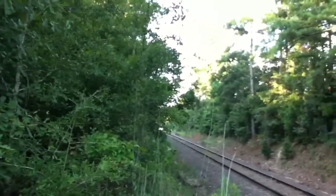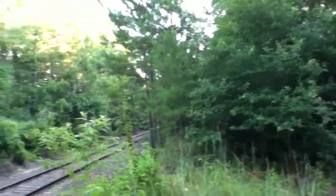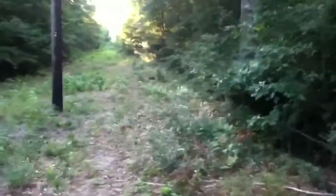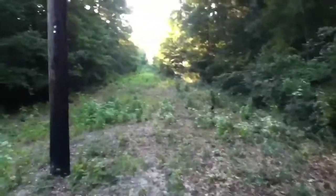This track goes on past town that way, and I'm not exactly sure where it goes that way. I don't know where this track ends. About once a morning we get a train through here, about once or twice a day. It's not too bad. And I guess if I had to hot-foot it, it's a good shortcut to get to town as long as you stay off the tracks.